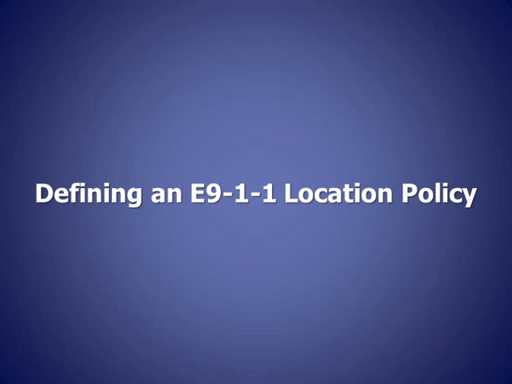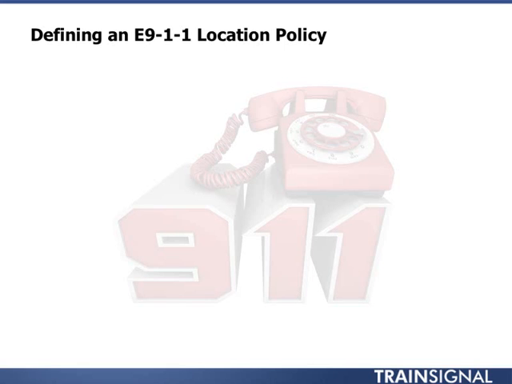When configuring E911 in the location information services, one of the things that we have to do is define location policies for our clients. Let's take a look at the settings involved with setting up a location policy. When we create E911 policies, the scope of these policies, they can be assigned globally, at the site, and right down to the user level.